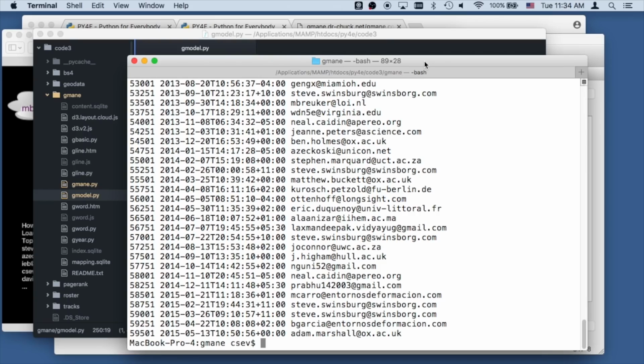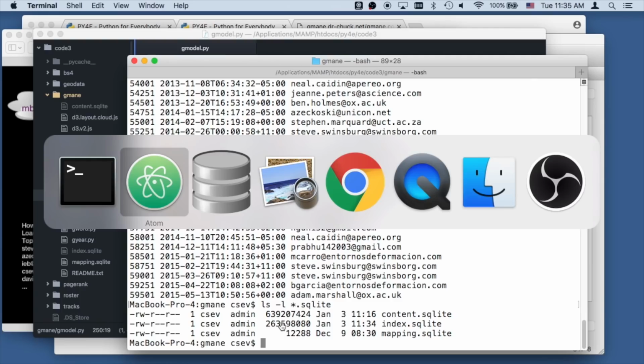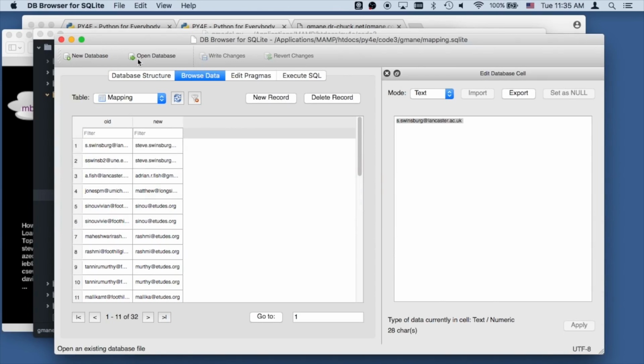Okay, so it finished. It took about 3 minutes to finish that, right? And so if we take a look at the size of the files, we will see that the index is much smaller. It's fully normalized. It's still 263 megabytes. It's all compressed. So let's take a look at that in the browser.